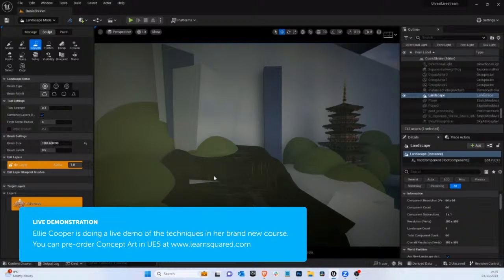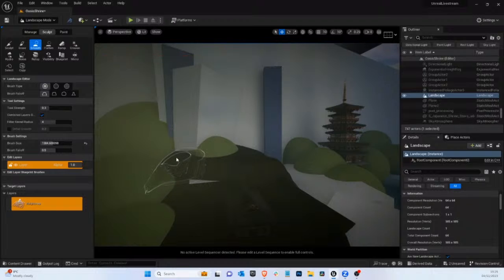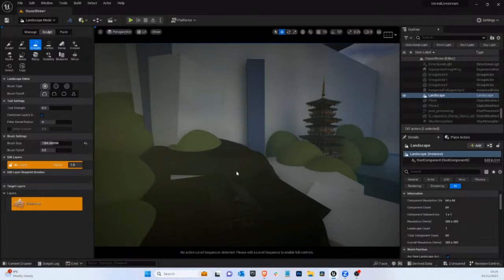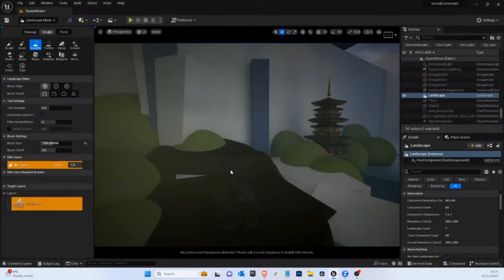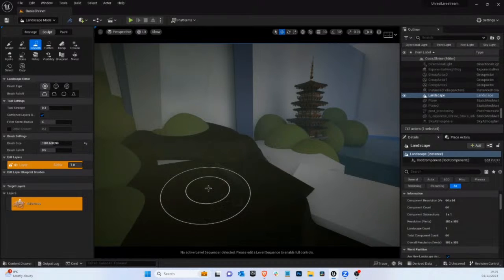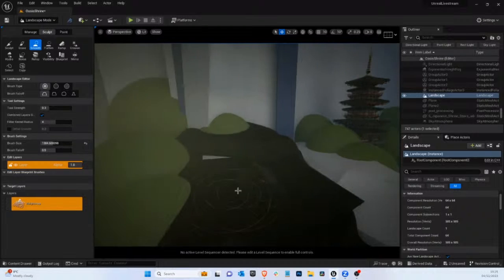So I recently used UEFN for a project, and it's pretty much the same. UEFN, I know, has a cap on textures up to 2K, but Unreal Engine has no cap. And actually, I found it a lot easier to work with Unreal Engine than UEFN, because you don't have Megascans in UEFN, so you'll be absolutely fine switching. It's the same UI, UX, it's all the same, so you'll pick it up super fast again.